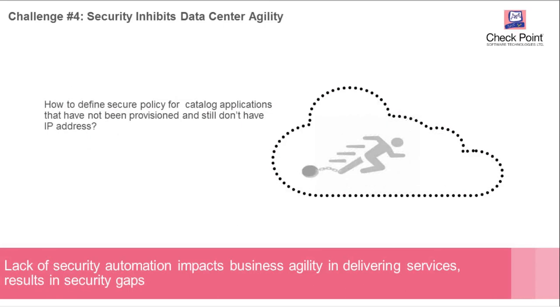And that leads us to the fourth challenge: security inhibits data center agility. Again, in my previous example, if we have to wait for a virtual machine to be created and then added to the policy and then network configurations to be able to route information to, then this could have a marginal effect on the business when delivering a service, particularly if you're an end customer and you're in your shopping cart and you have a virtual machine with a number of cores and you're just ready to spin that up and leverage content on there. However, you have to wait a significant amount of time for that all to be provisioned in the back end. And that's because security is getting in the way. But security is needed, right?